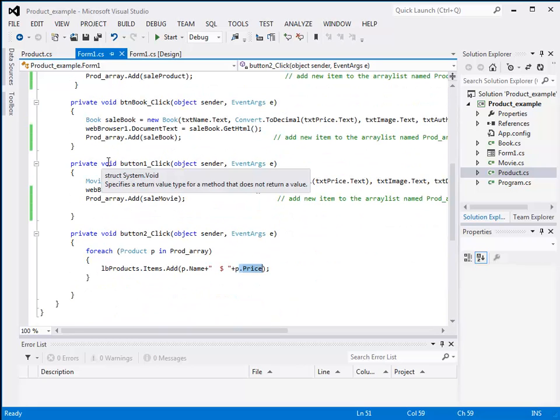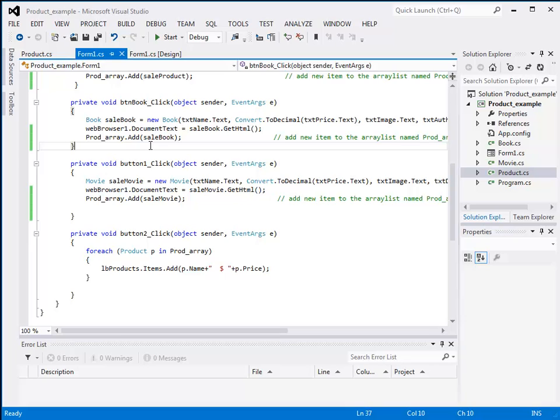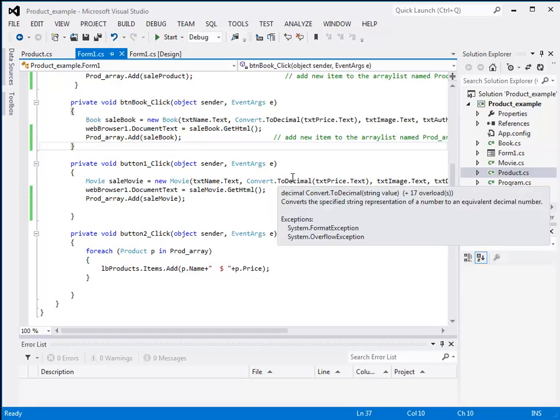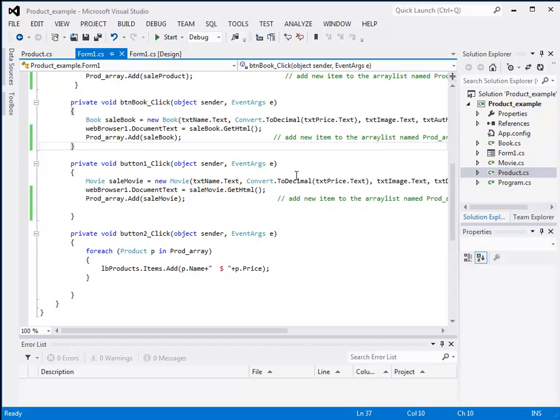Later on we'll look at other ways. Array lists are just one way. In general we'll look in the future at how to store this information in a database, but array lists are a good way to hold things while your program is running. Next thing we'll look at is how this might differ on a website.